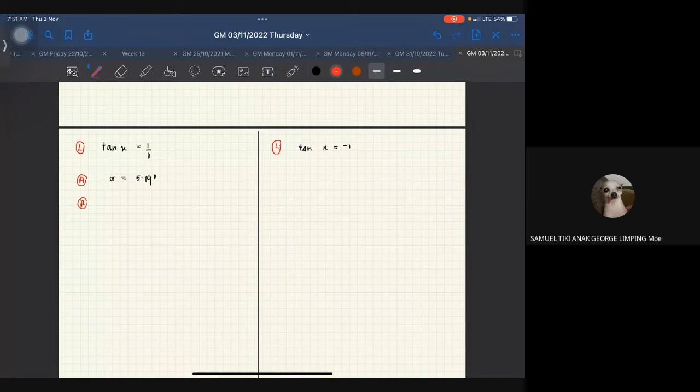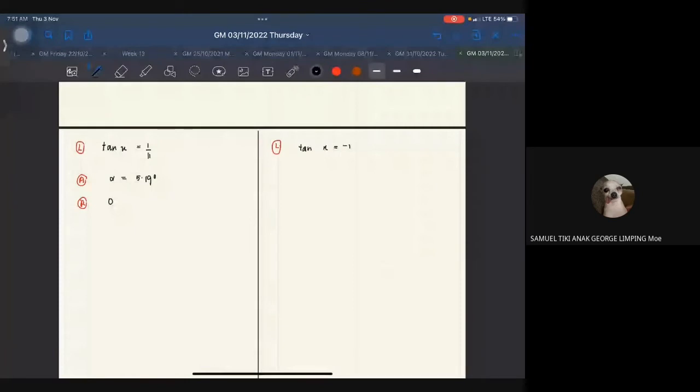So range kita, tadi soalan bagi, sampai, okay, quadrant. Okay, so jom kita lukis quadrant kita. So bila tengok dekat kita punya range, dia start from 0 and it ends with 360 degree. So this is just one rotation sahaja, which is a positive rotation. So kita buat satu rotation je.